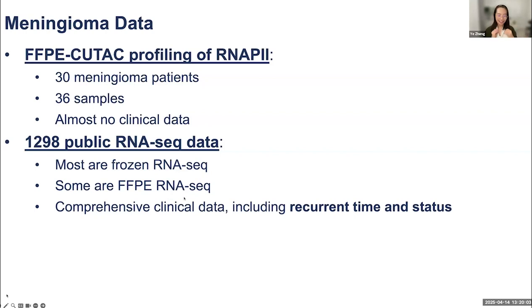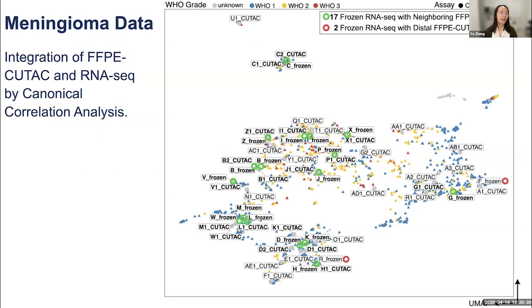So now the task is that we have our data profiled in a genome-wide manner, and we also have public data that come with clinical information. How can we harmonize those two modalities so that we can integrate our epigenomic data with the clinical information? Integration is never a stranger to a computational analyst. To integrate our FFPE CATAC epigenomic data with RNA-seq data, we used canonical correlation analysis, a method originally developed, say, by Seurat to integrate single-cell RNA-seq data with other single-cell RNA-seq data. We simply applied it here, and it turned out the integration outcome is quite ideal.